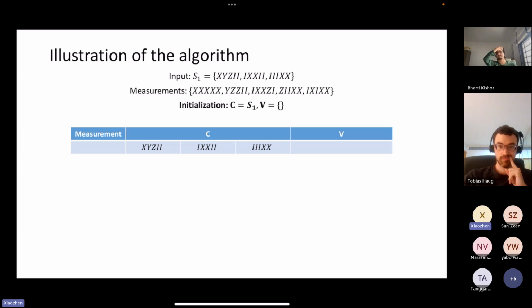After these rounds of updates, there will be some elements in set C and some elements in set V. Taking the intersection of these 2 sets will tell us what the unmasked stabilizers are.